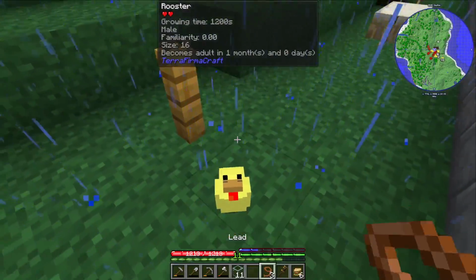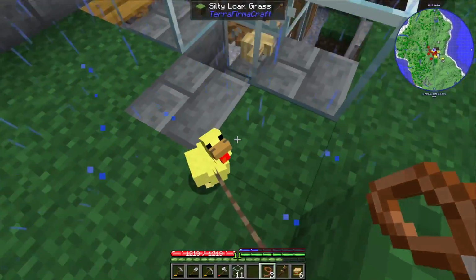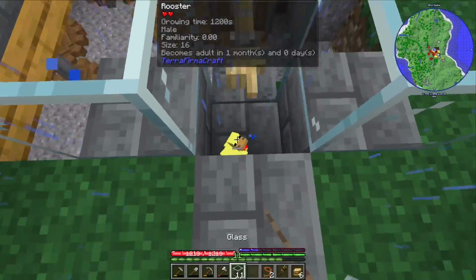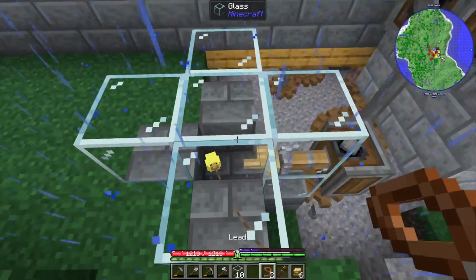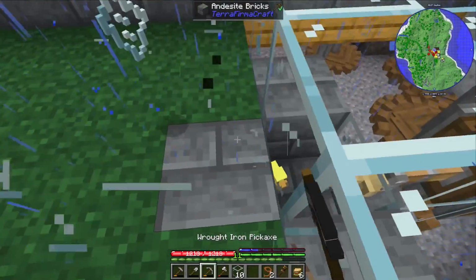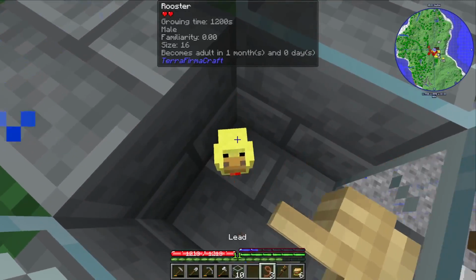No one's coming. Okay, let's see. There we go. Place on the glass block. Now I can't go anywhere. I could even place one above. That has to be... How do I get rid of the lead now? Yep, that's gonna make some shots. If I want to pick up my lead again. There we go.